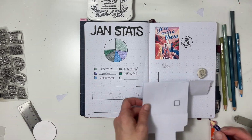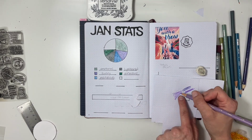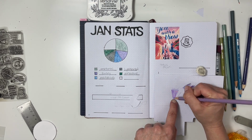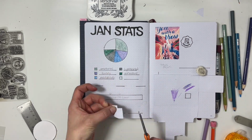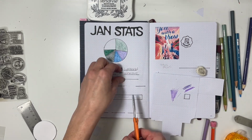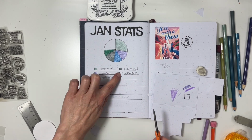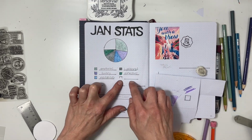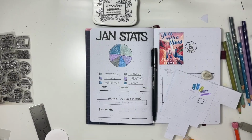And then the last big chunk, so going clockwise, is the other category, because I think Storygraph breaks your books down into, I don't even know how many emotions. There's a lot of different emotions. But the biggest one for me this month was emotional, then it was lighthearted, then it was funny, reflective, mysterious. So emotional is the one that I usually get, so that was no big surprise to me to see that.